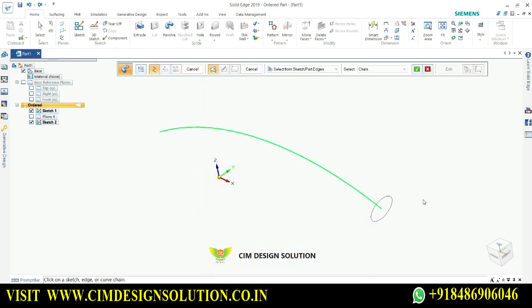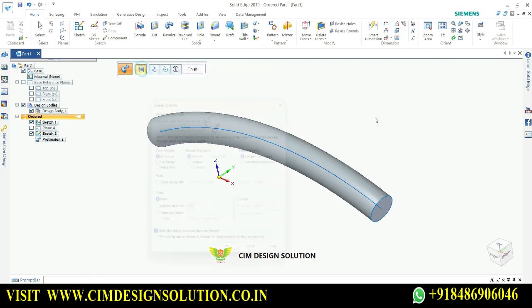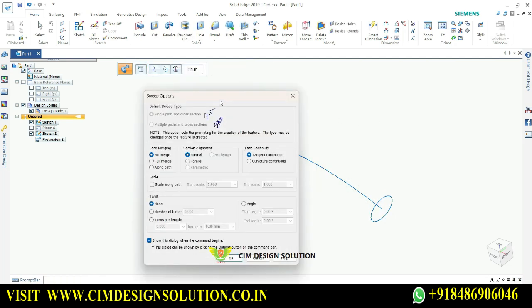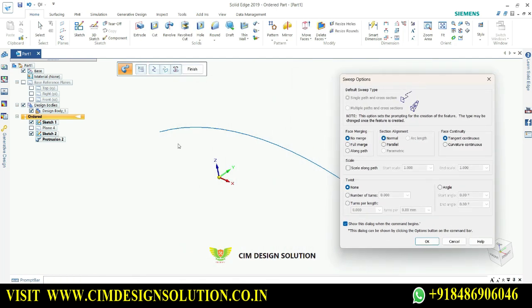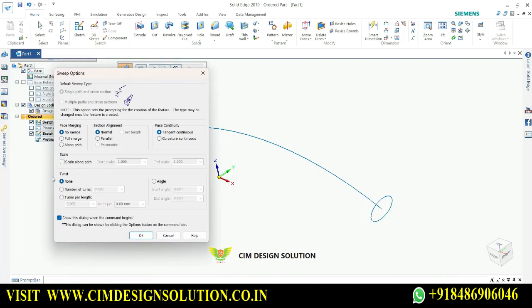First selecting this, okay, then this, and if I click on this particular option, you can see an option has appeared which is scale along path. If you click on this scale along path, you can specify the start scale of the section and you can also specify the end scale.